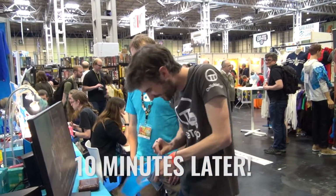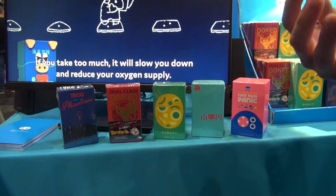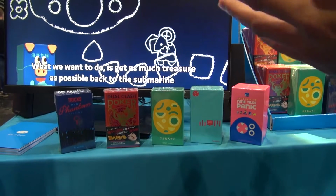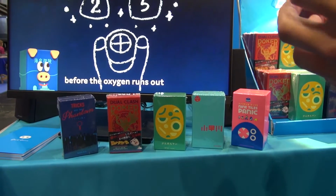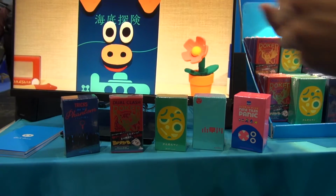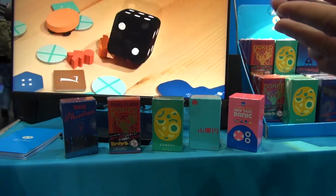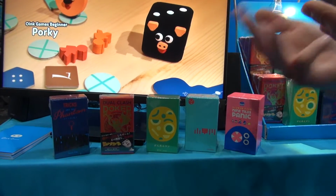We've got Dual Clash Poker. That's a 4-player game, and you take tricks. You work in pairs against the other players, and the aim of it is to have the highest card. Each of the 4 players plays 1 card, and you have to have the highest card of those 4 cards. If you have matching cards, they cancel each other out, and therefore it goes to the other higher cards. So say 2 people both play a 6 on opposite teams, they will cancel each other out, and then it's the next highest card which will score the point.